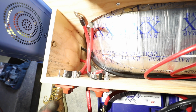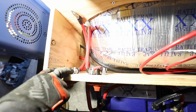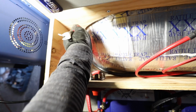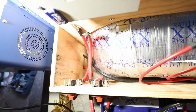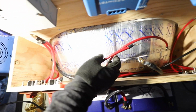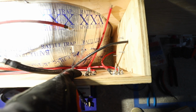So we pre-wired everything inside of the wheel well and made all the connections. So these are both wired to those on-off switches, and these will come out through the top of the wheel well cover and connect to the fuse, the Class T fuse that we'll have up here. And then all these other things over here is the same deal. We pre-wired and connected the back of these.